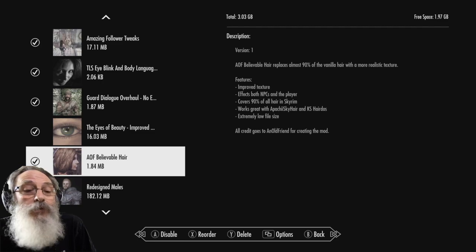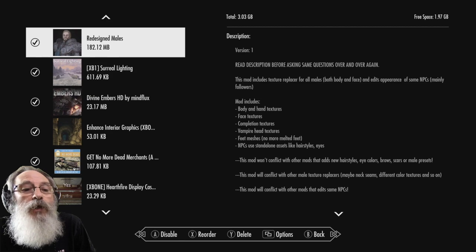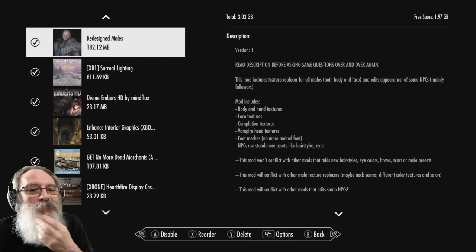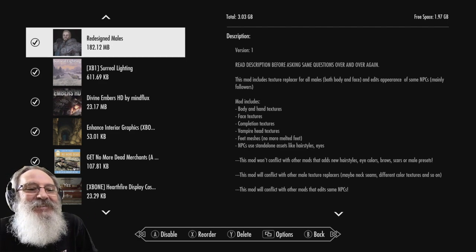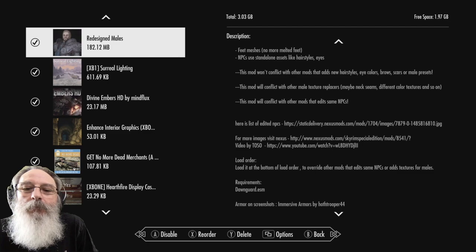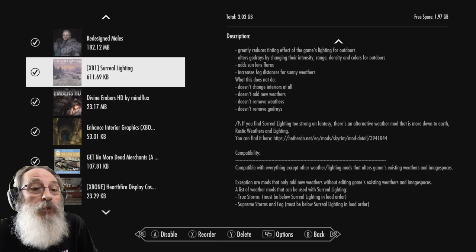The next one improves the hair, same as you would expect. Redesign Males. I haven't actually played with this yet, but in the last video two people suggested that I install this mod. They said that it would make me better looking, and I've checked the mirror and it doesn't work, but then I've realised that it must mean my character. So it should make the gentleman in my game better looking. Surreal Lighting just improves the lighting outside.